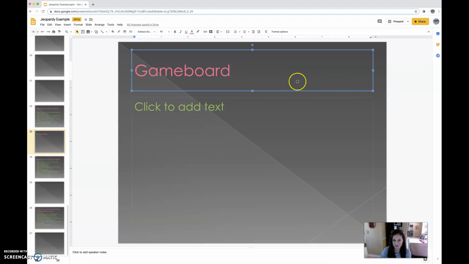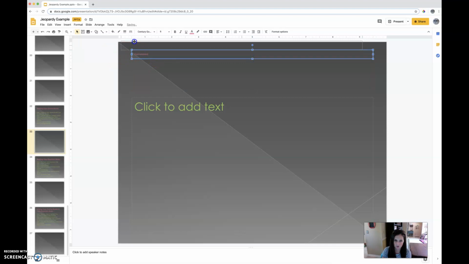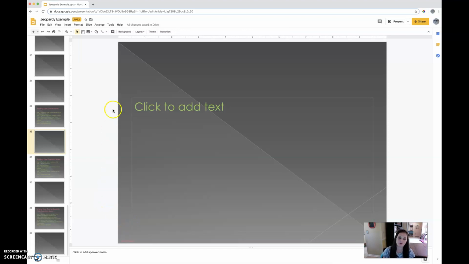That doesn't really look the best. So even though it's in the slide title section, I'm going to go ahead and make it super teeny. And I'm just going to stick it up here in the corner. Actually, I'm going to put it down in this bottom corner. We just need it there for informational purposes.